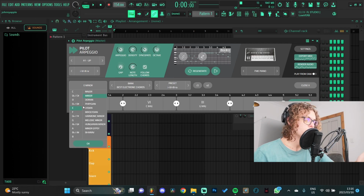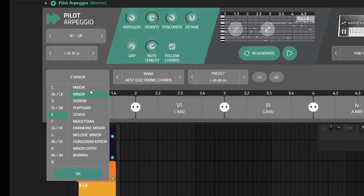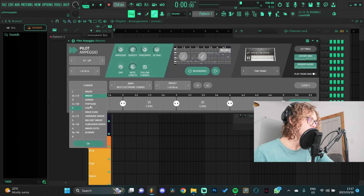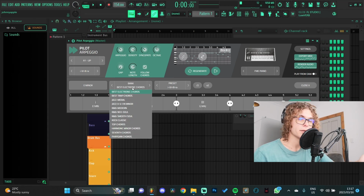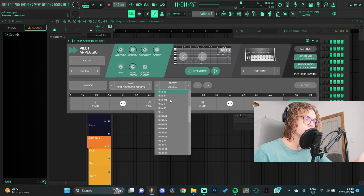So on the left, you can choose your key that you want to be in. As you can see, there's more than just minor and major. You've got a bunch of different keys that you can go through, and I've played around with all of them and they're all equally fire. And then on the right of that, you have your chord banks, and this is basically just a bunch of chords that they put together in a pack in a specific style or genre. And then to the right of that, you can choose your chord progression.